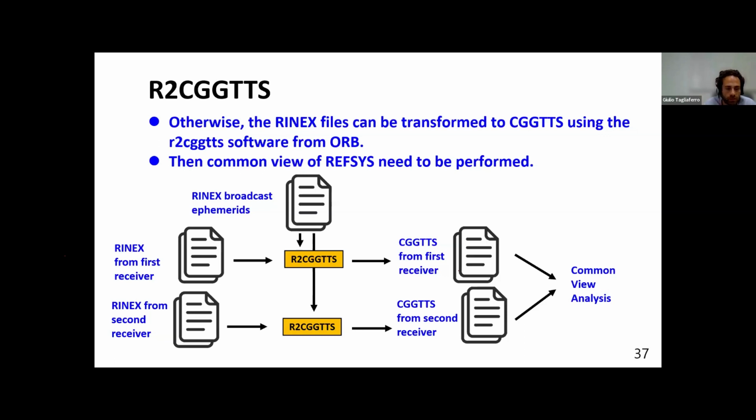It is not a complex calculation. All the complex calculations are done in the R2CGGTTS software. But in this case, you should be sure that you input accurate coordinates for your antenna phase center. That should be at least 3 centimeters in accuracy. In the other method, you don't need to compute, so it might be more convenient, but it depends on your preference. Next slide, please.